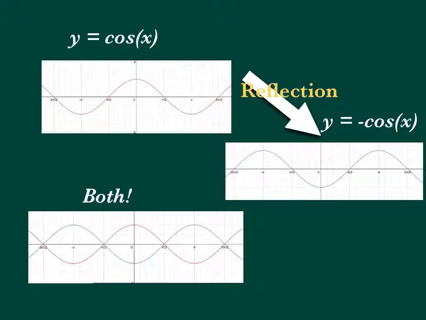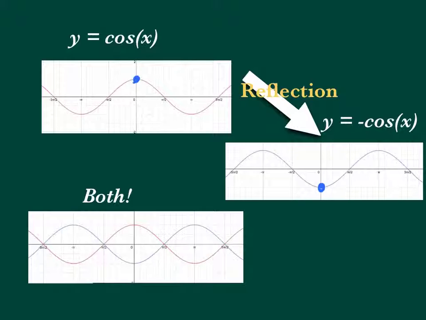This works pretty much the same way with graphs of cosine as well. On the top left, you'll see a graph of the parent function y equals cosine of x. When we change this equation to y equals the negative cosine of x, we do the same thing as we did with sine, where we take all of the points above the x-axis and bring them below the x-axis. So you'll see that right here. So this maximum that was right on the y-axis has become a minimum still on the y-axis.